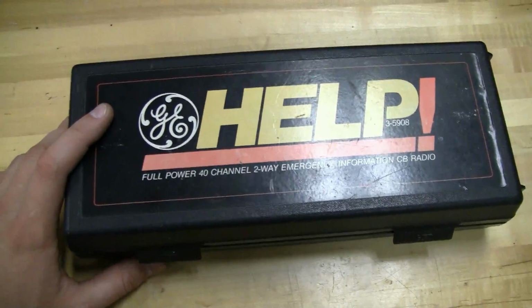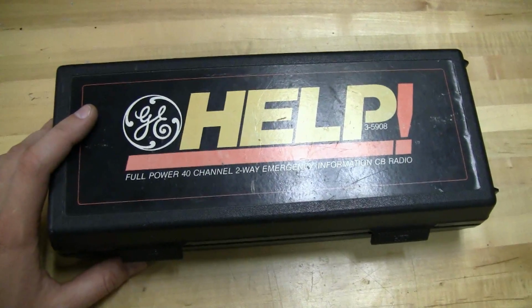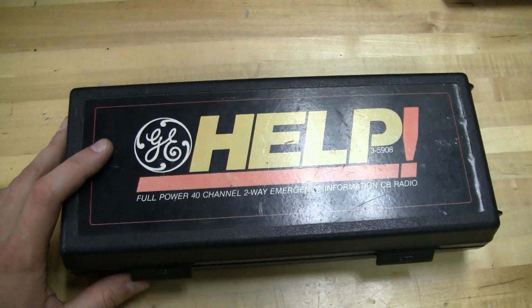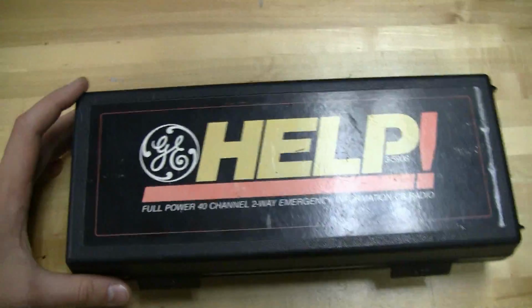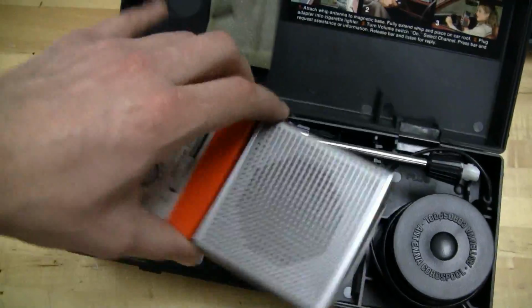And I've heard anecdotes that local police stations would monitor channel 9, which is the emergency channel, and that's probably gone by the wayside by now. But I'd like to think that if somebody had this and had an emergency, they could actually get help with it. So we're gonna check it out, and so here's the unit.